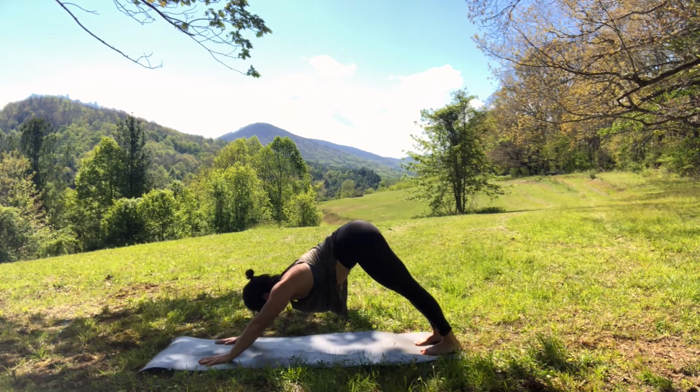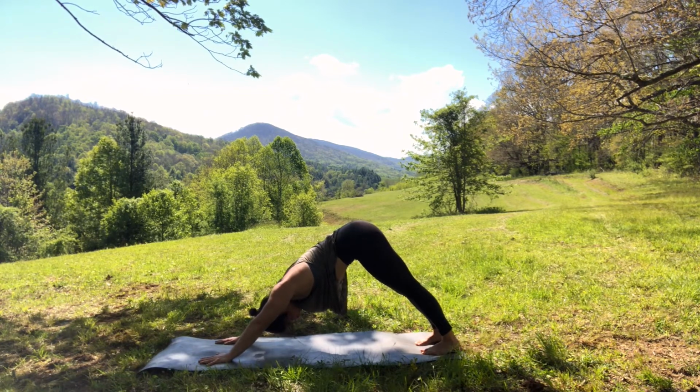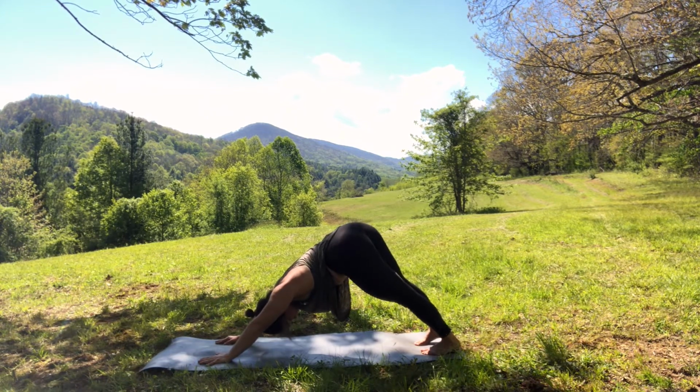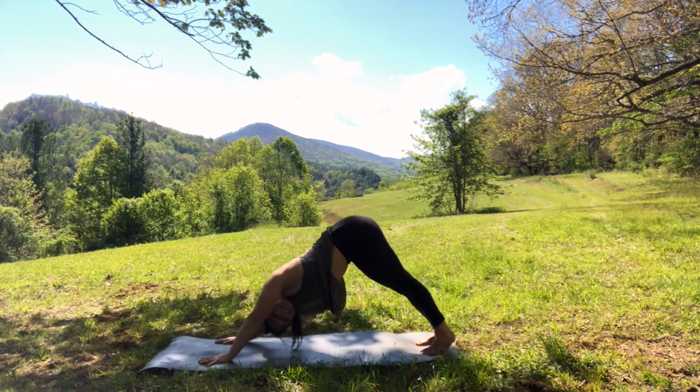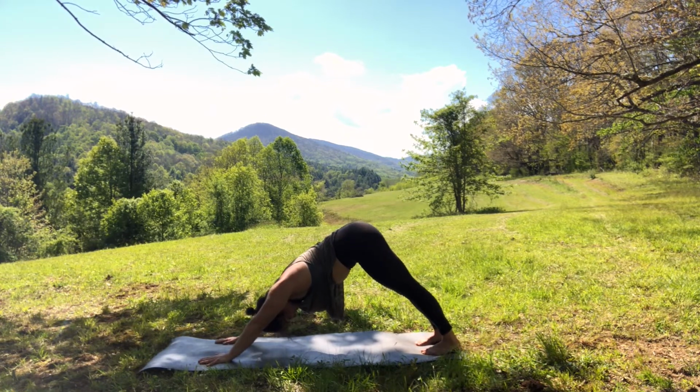Good job. We made it through one sequence on both sides. We've got one more sequence on both sides and then some other surprises before our relaxation. So stay with it. Find that intention. Find your purpose for being here right now.